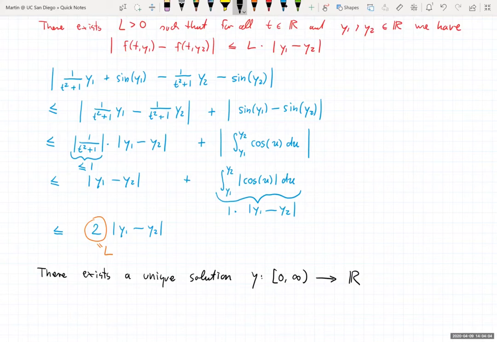I would like to remark that this ordinary differential equation was nonlinear because it involved sine of y of t. And even though we do not know the exact solution, maybe there does not even exist a formula for the exact solution, we know that it exists for all times. And this can be shown also for arbitrary starting values. I've not used the precise starting value.